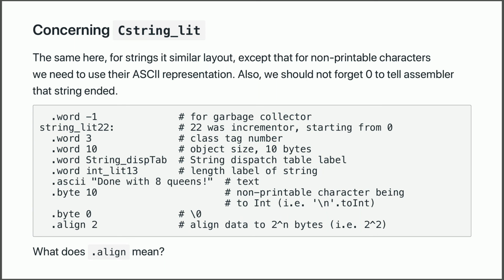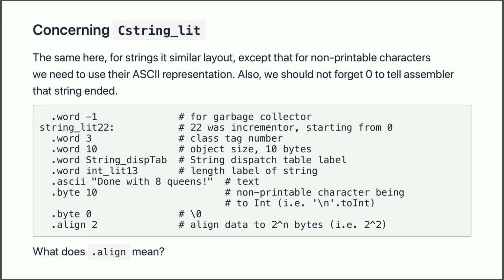And then we have .byte 10. If you remember, the ASCII value of 10 means it's a \n, or newline. And then the last thing is .byte 0, which is the null termination. And then we have a .align directive. Again, anything with a dot means that it's a directive. The two top directives were .data and .text, and other directives we can see here are .byte, .ascii, and .word.